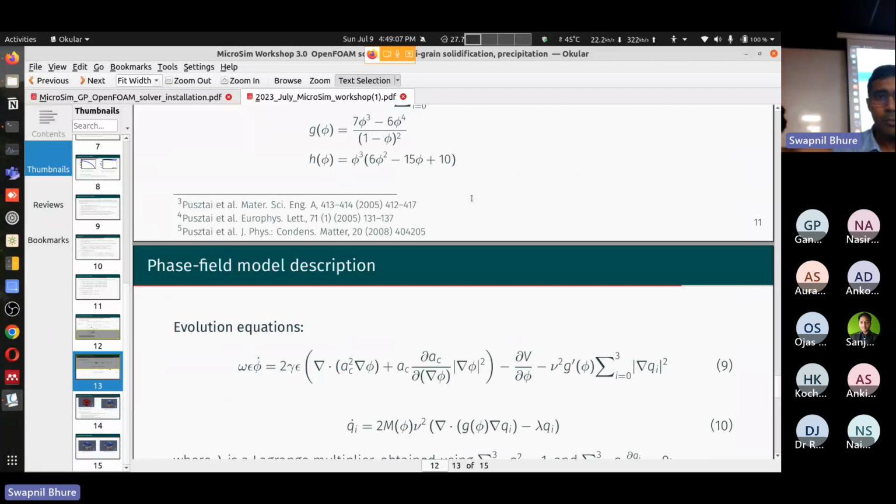The motivation to go for OpenFOAM, just to add to what he's saying, is essentially to access some of the implicit solvers that come as a package with OpenFOAM. OpenFOAM is a multiphysics library, and it comes with multiphysics solver modules as well as nonlinear linear algebra libraries. So we wanted to access them, and therefore some of these modules we have added as part of OpenFOAM. Anybody who has OpenFOAM, you can just install OpenFOAM on your computer and put these modules there, and you will be able to run them and access these powerful linear algebra libraries.